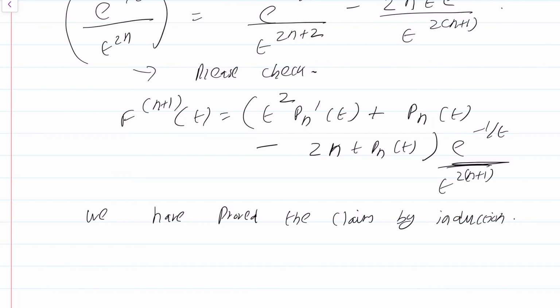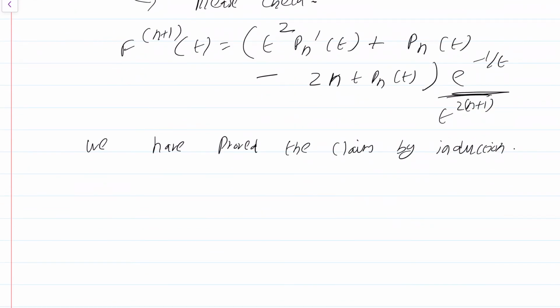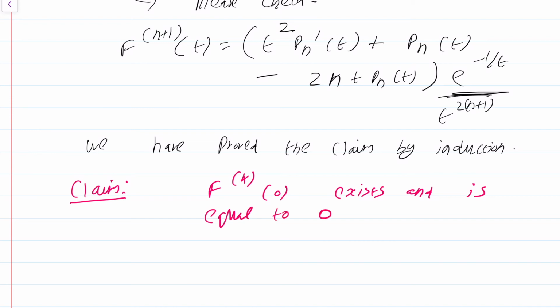Okay, now our aim is another claim which is going to be proved again by induction. The claim is that fk of 0 exists and is equal to 0, which is what we want to show. Obviously if fk of 0 exists, it's got to be equal to 0 because the left hand derivative, when you take just the derivative from the left, is going to be 0, since that function is identically 0 when t is less than 0. So what we have to do is to show that when you take the derivative from the right, you still get 0 for this to work.